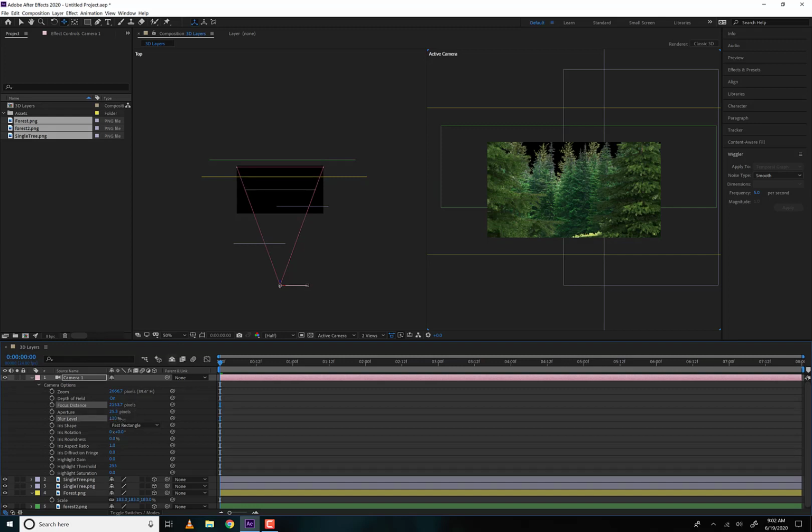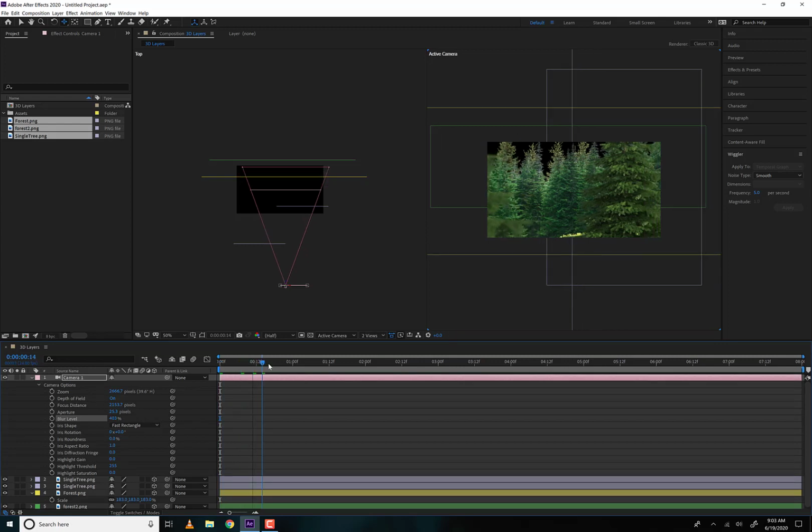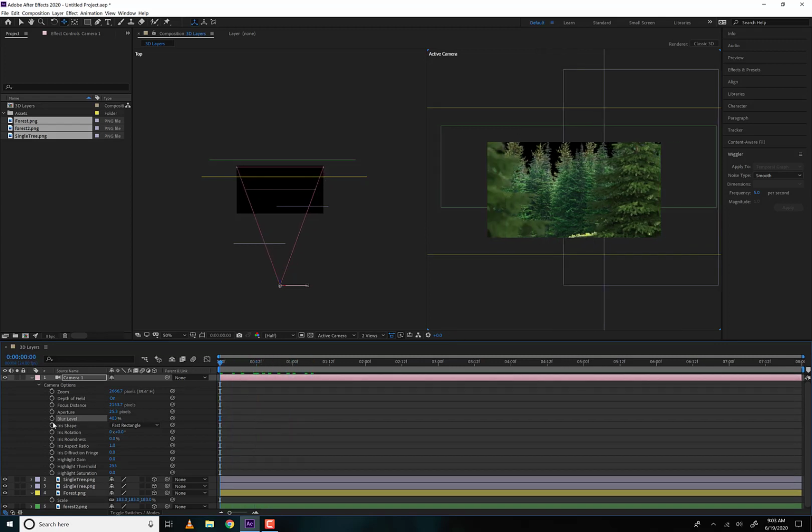If we up our blur level as well, you see the front tree is actually blurring out. Let's make it extraordinarily blurry so you can see. Now everything in the front is really blurry. The more I move this value, the more things get blurred, which is a really, really cool tool.